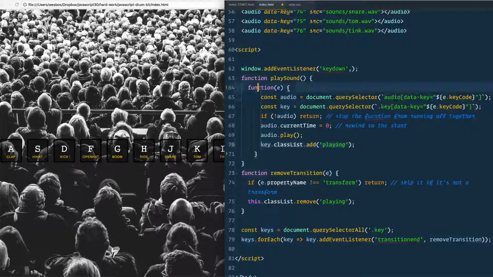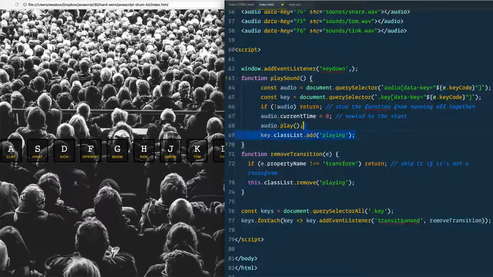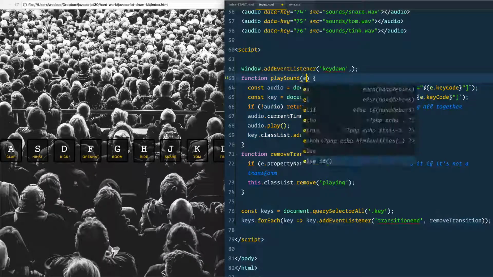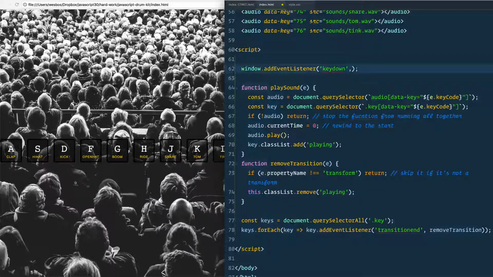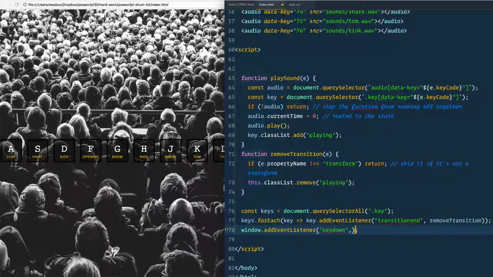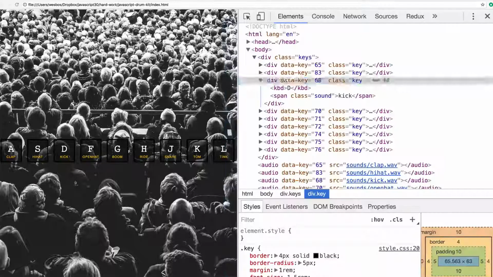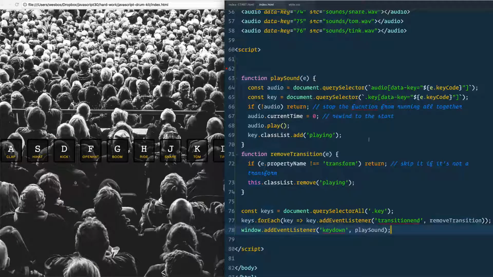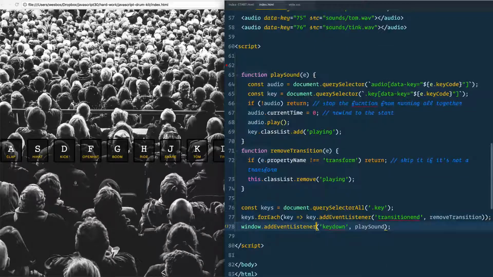I'm going to put all this logic inside of here, and that is going to take in the event, which I'm going to then bring down to my event listener at the bottom here. And we're going to say when someone keys down, we're going to play the sound. That should keep it for us. Still works fine. And we've got them nice and separate so that if I ever wanted to play the sound based off of something else, I totally could.